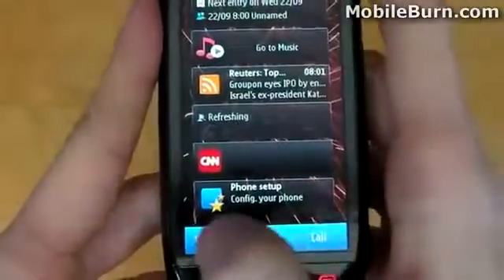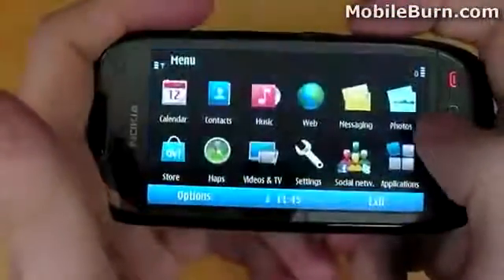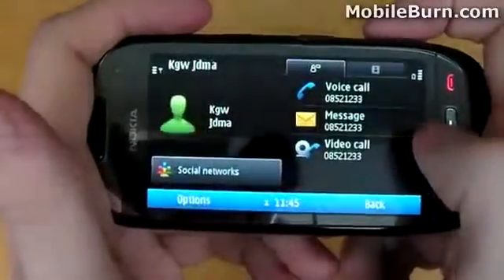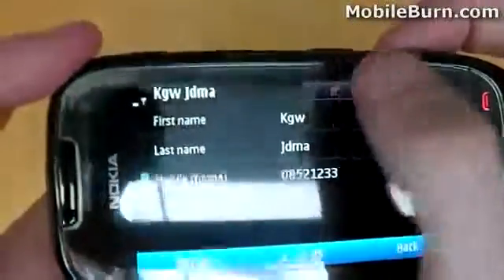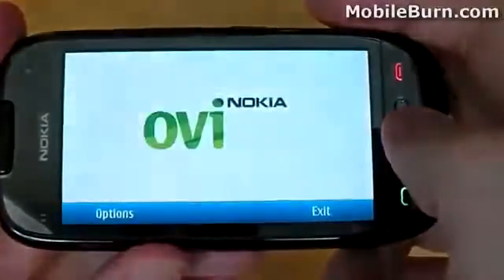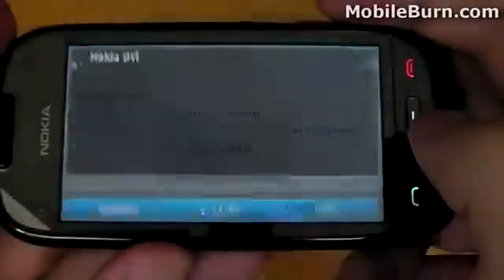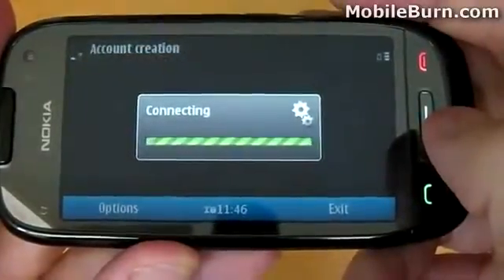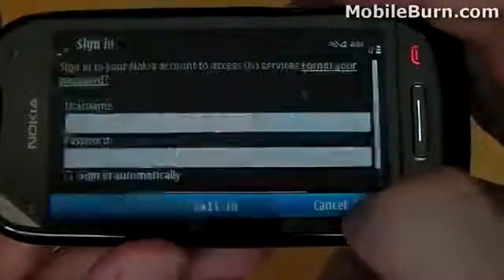To view the contact we've just created, visit your contacts from the main menu by pressing the home key and selecting the contacts icon. Once the contact has been selected, you can view the information by selecting the tabs. Whilst holding the phone in landscape, you get easy access to messaging and even social networks. If you select the social network icon from a contact, you need a Nokia account registered to use the OVI services — the equivalent of needing a Gmail account to get the most out of Android. Now let's take a look at one of the most important features of a medium to high-end phone such as the C7: the web browser.